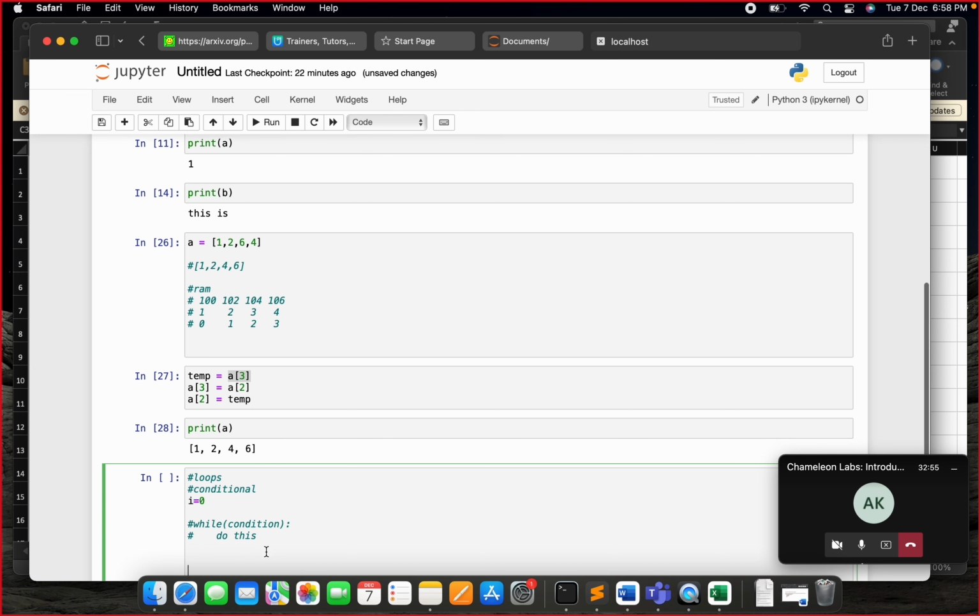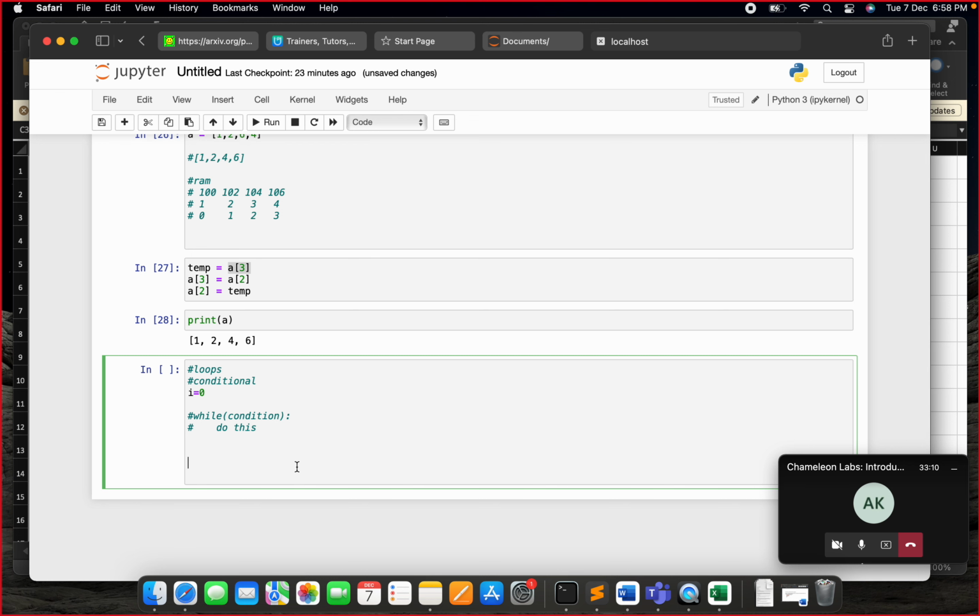Simple enough. Like we had to do a certain thing until my condition is met. If my condition doesn't met, then I will not do this. I will go outside. So while we write in Python, we had a concept of blocks.